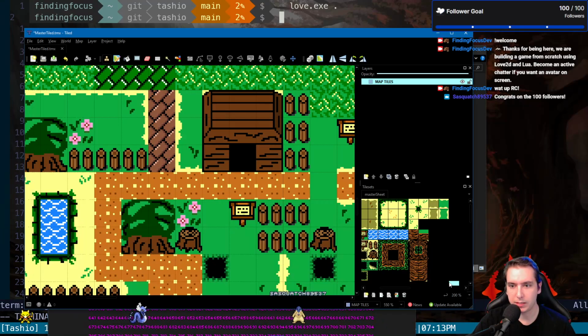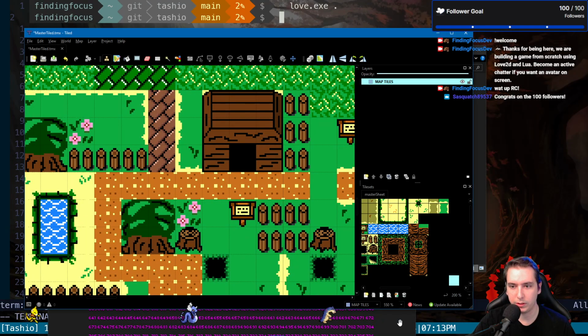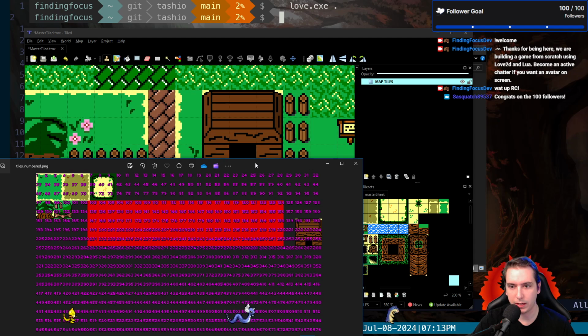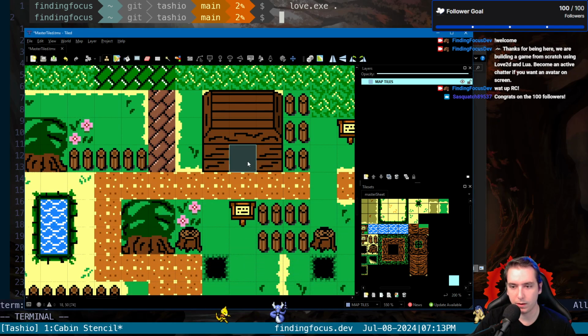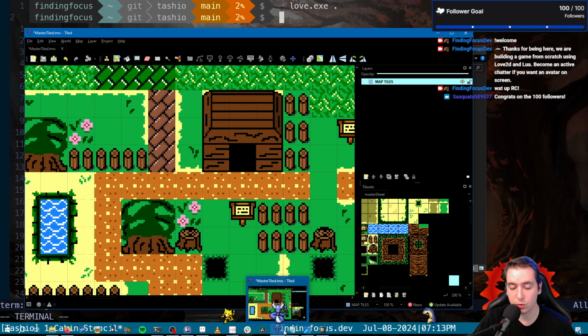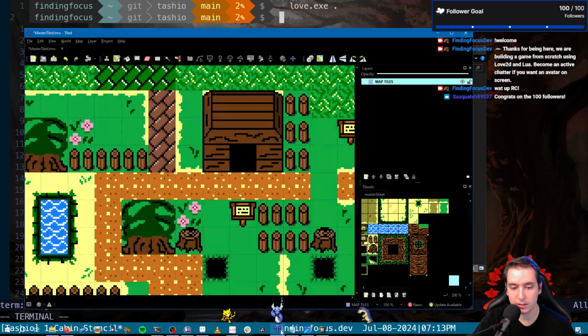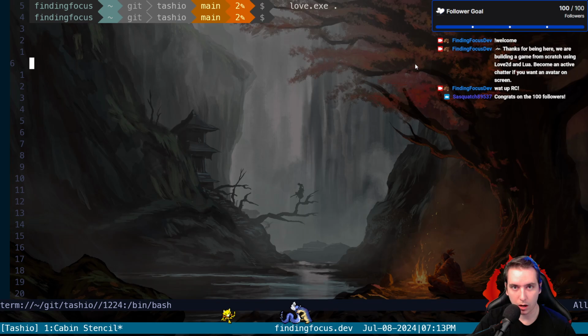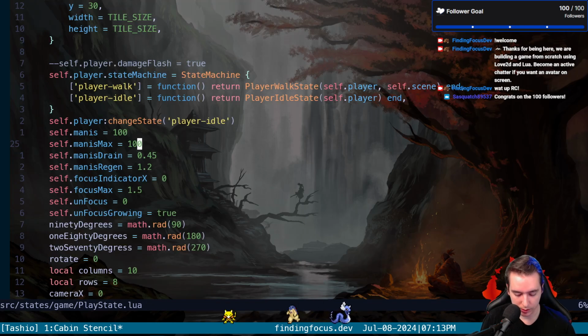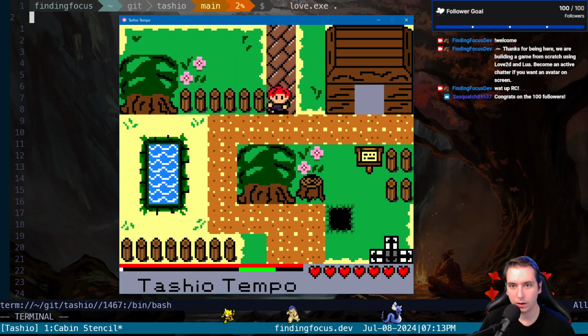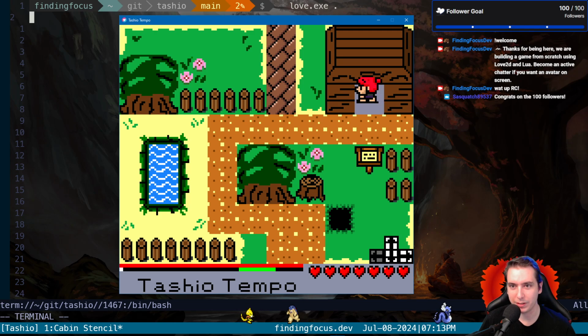So if we want to see the tile ID for this clear one we just put there, it is 75. So tile ID 75 is being inserted right here, and it's treated as completely transparent, because in our game we have a background color set to be this gray color. So we would probably just change that to black as the default.